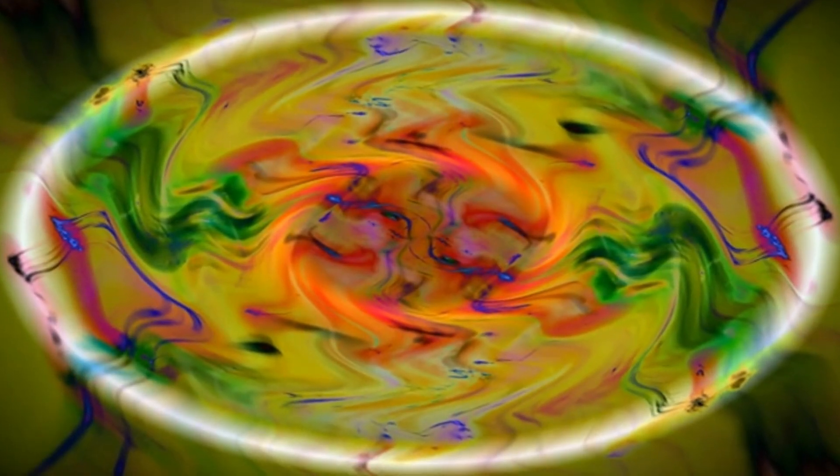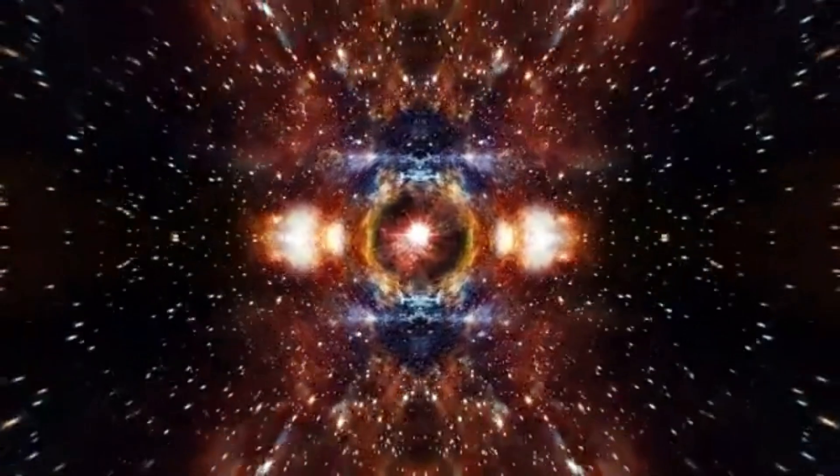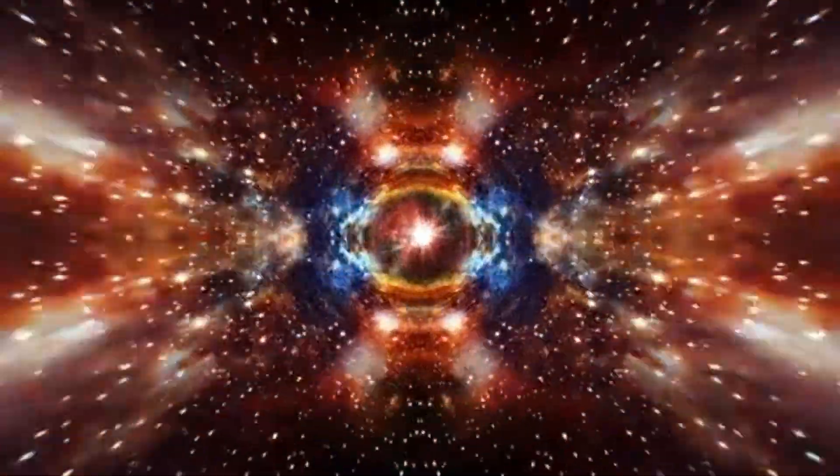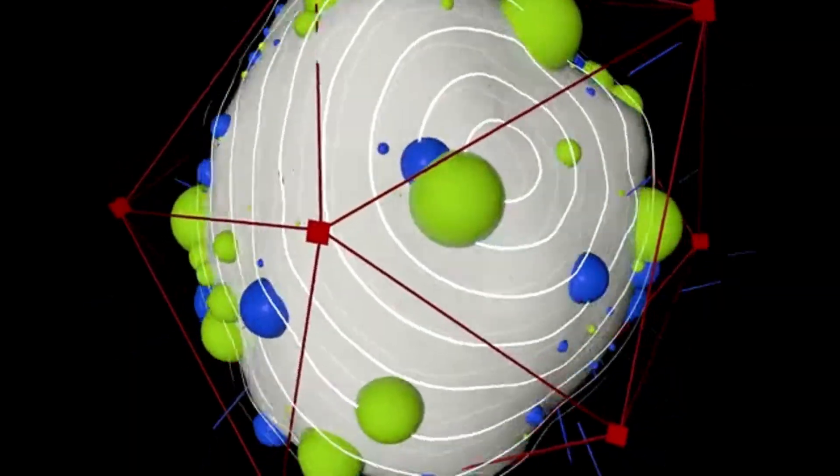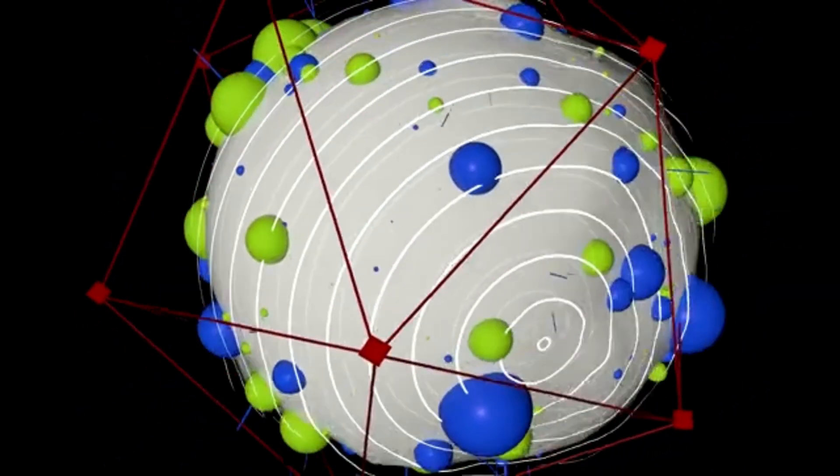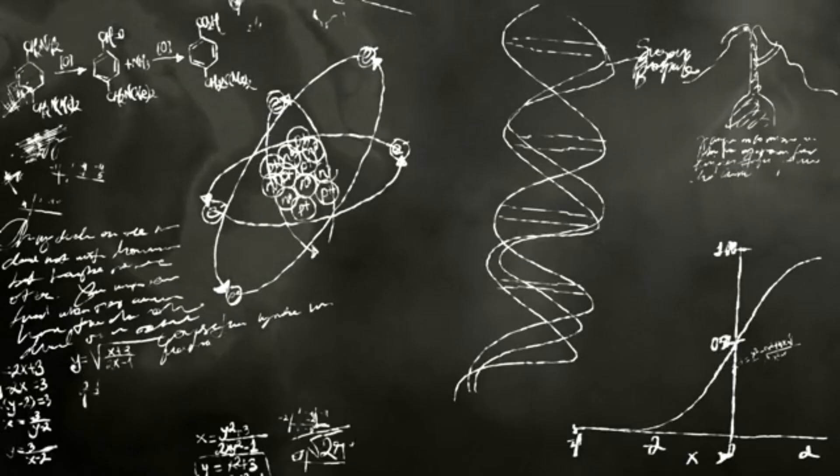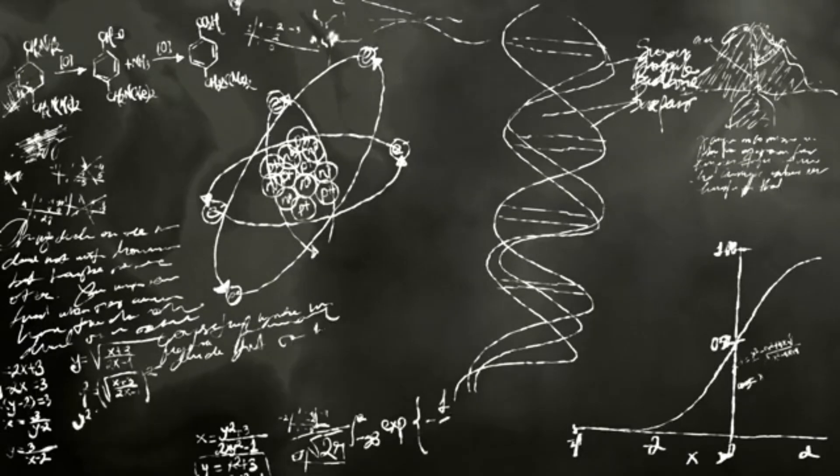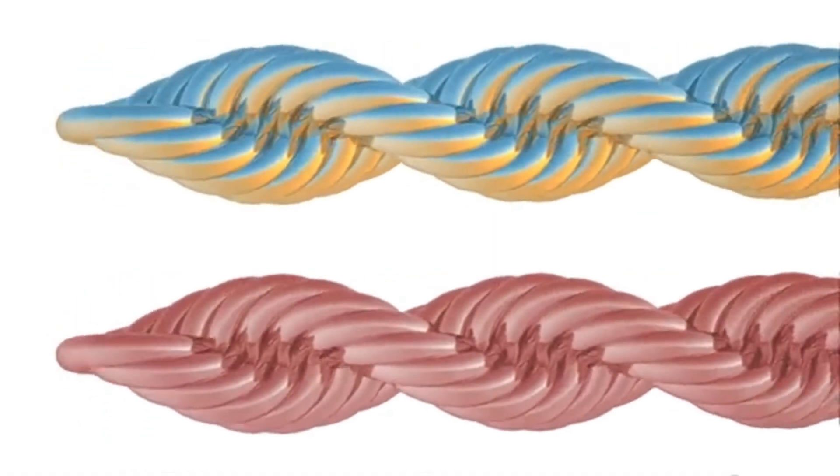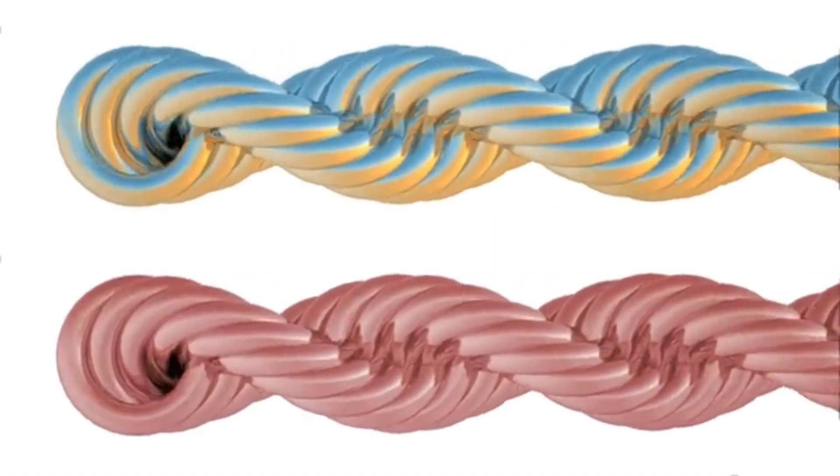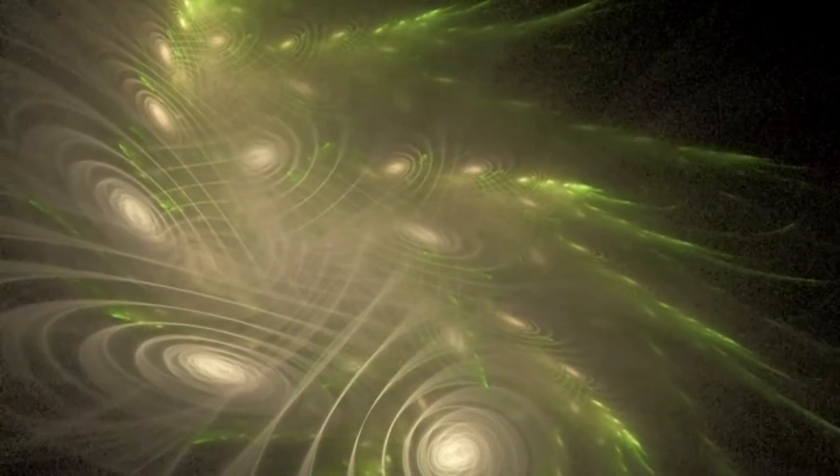Picture a pot of water freezing into ice. The transition from one phase to another isn't always smooth. Cracks and bubbles appear. Defects in the structure of the solid. Likewise, during the rapid cooling that followed the Big Bang, the fields that govern physics may have undergone symmetry breaking. In this process, defects like domain walls, monopoles and cosmic strings could have formed. Theorists from the likes of Tom Kibble to Edward Witten have long speculated about these defects. Some versions of string theory even suggest that cosmic strings might be fundamental objects, literal vibrating strings from higher dimensions. But proving their existence has always been the sticking point.